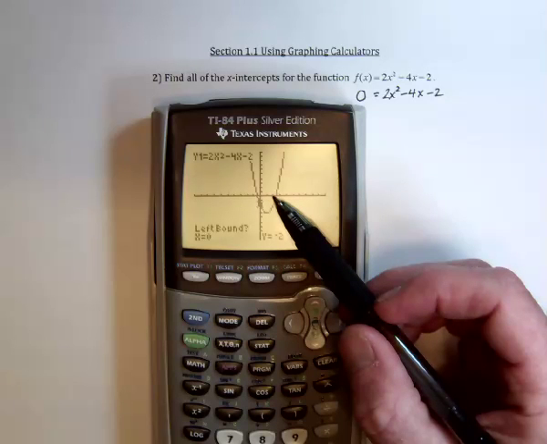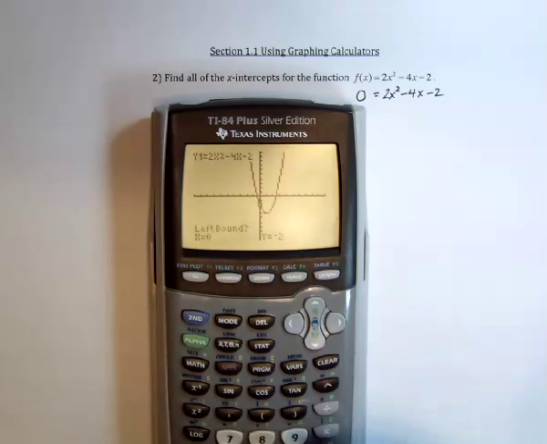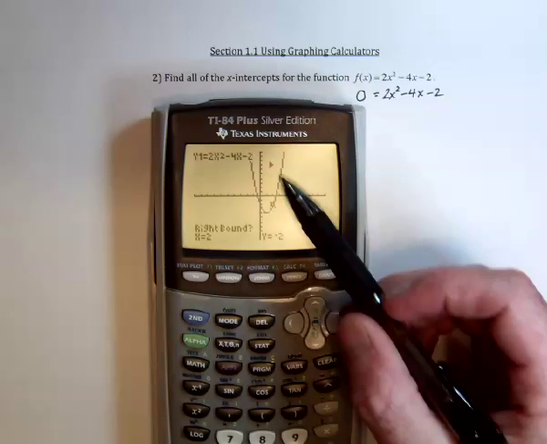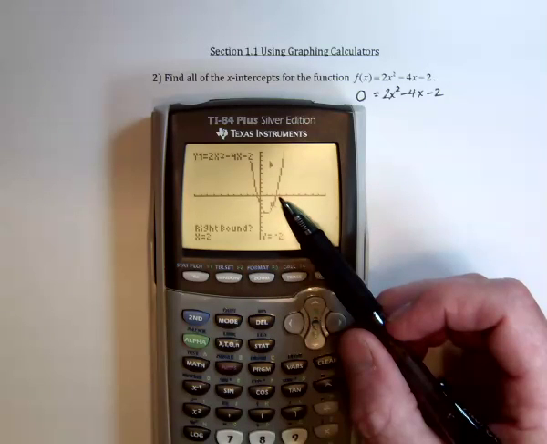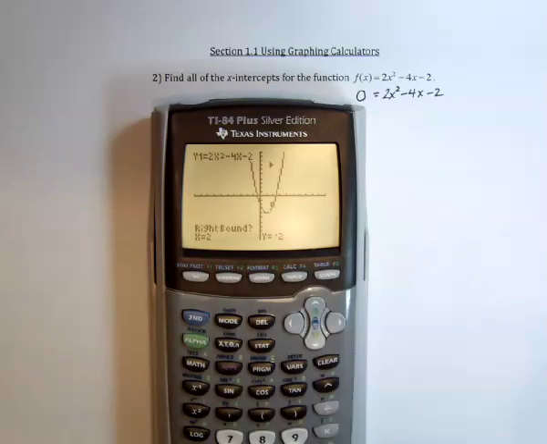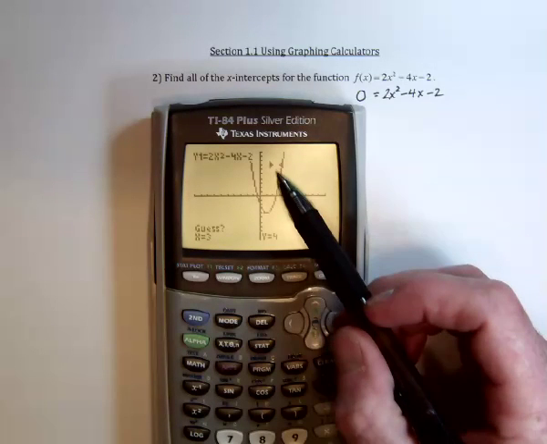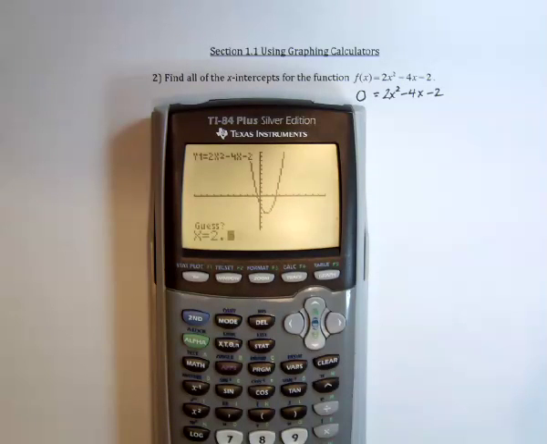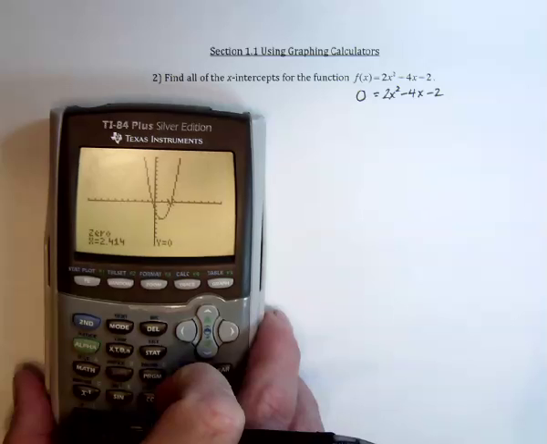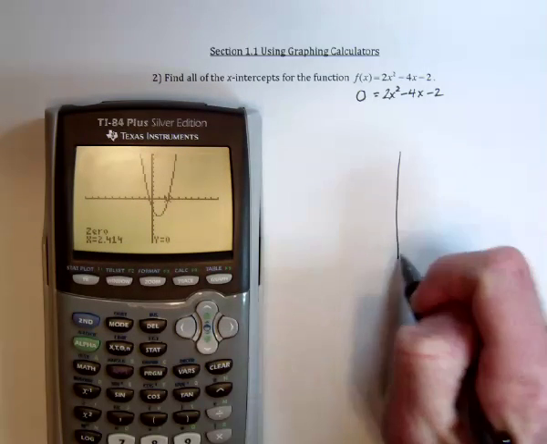So a little bit to the left would be this 2, so just type in a 2 and enter. Puts a marker on the screen saying, okay, I'm going to look from there over to, now pick something on the right, say 3, and enter. So it says, all right, I'm going to look in between these two values, between 2 and 3, and what's your guess? 2.5. Hey, not bad. 2.414.